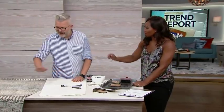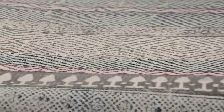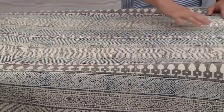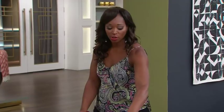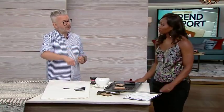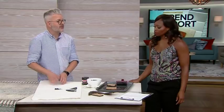What have you got there? This is another one of those rugs I was talking about before. Again, block printed, but you can see how complex the pattern gets, and again, mixing the colors up in here and how well that works too. Are there any other materials you might use outside of cork? You can get lino blocks from your art supply, which are blocks meant to be cut and carved. So you can cut patterns into those as well. You really can play around with it and make something really special. Very cool.